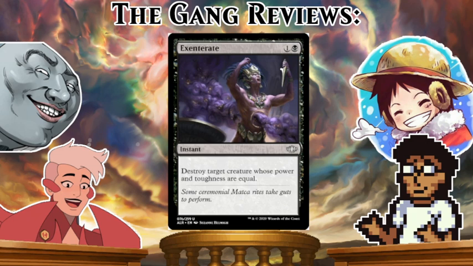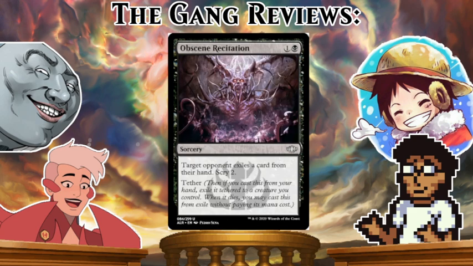All right, speaking about 2 mana black cards, next up is Obscene Recitation. So this one is unfortunately a sorcery, or fortunately, depending on your definition. And it's just target opponent exiles a card from their hand, scry 2, but it has tether. So it's basically 2 mana Mind Rot, except you get to exile them and you get to scry 4. Wowza. Well, there's a really specific thing about Mind Rot, which is you spend 1 card for 2 cards, whereas Obscene Recitation is kind of, if you're planning on just sacking a creature to immediately proc it, you're spending 2 cards for 2 cards.